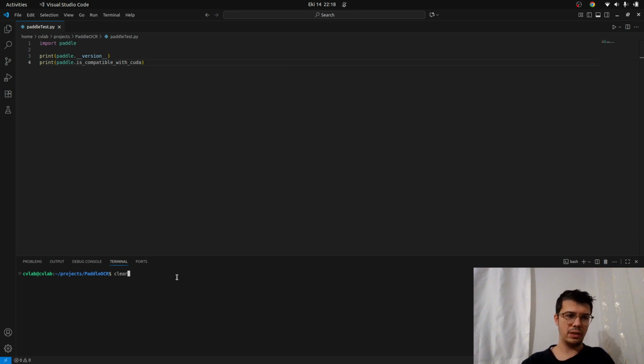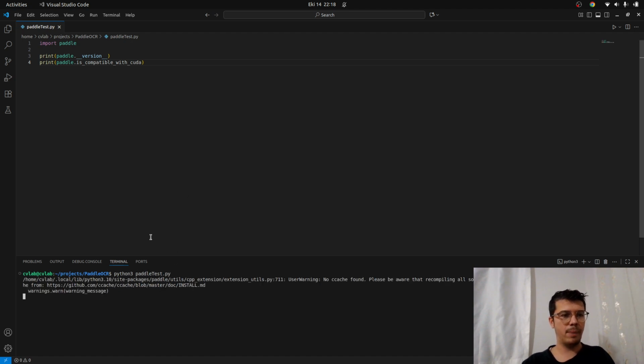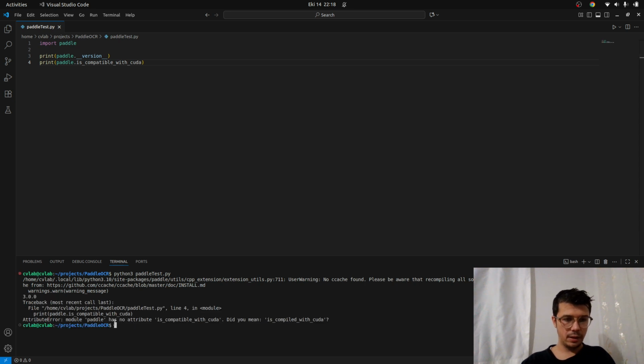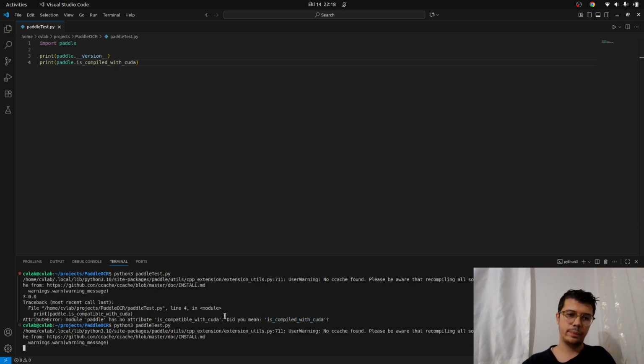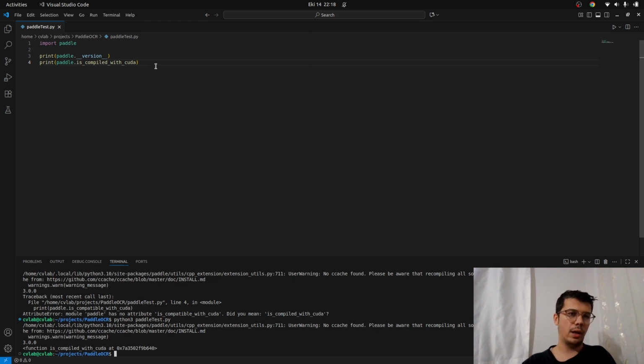So let's give it a try. Python 3 paddle test.py script. It's giving 3.0 version, but it's compatible with CUDA. Did you mean it's compiled with CUDA? Yeah, I mean compiled with CUDA. Okay, this is a function.